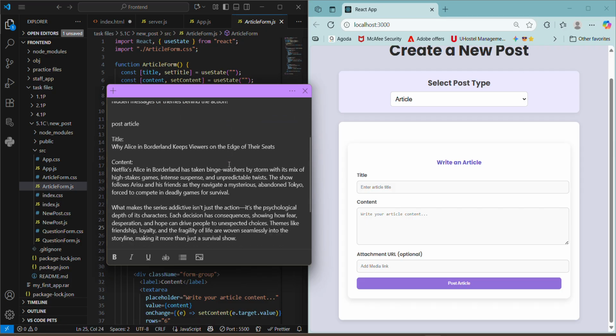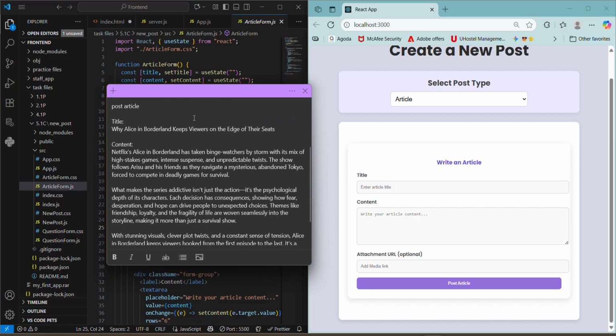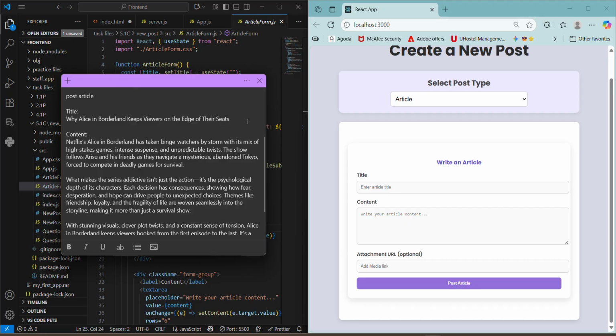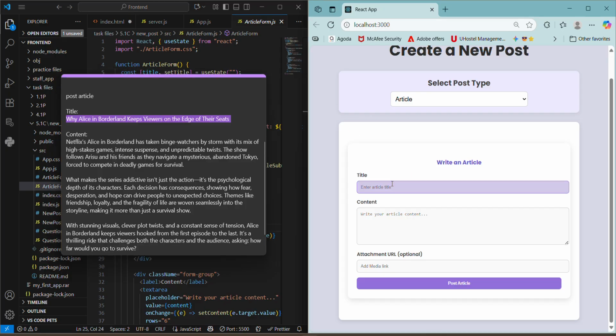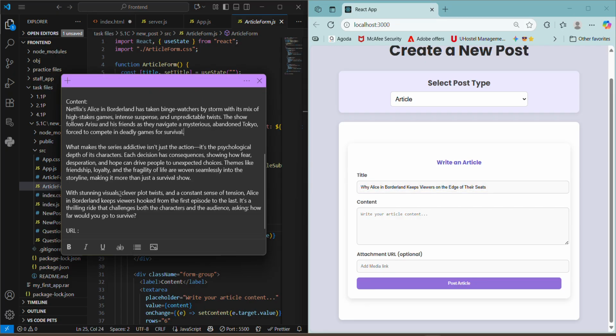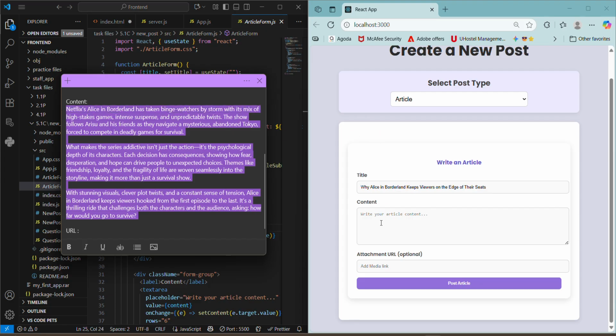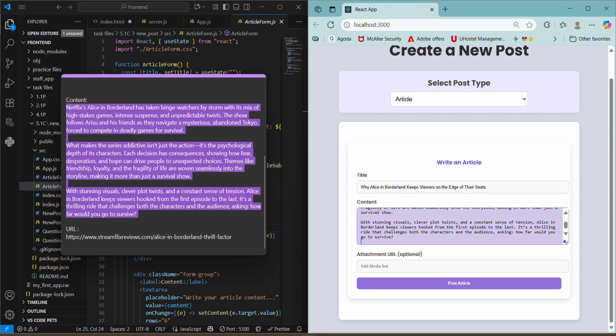Here I have sample info for post article as well. Here is the title of the post, and that's the article content.